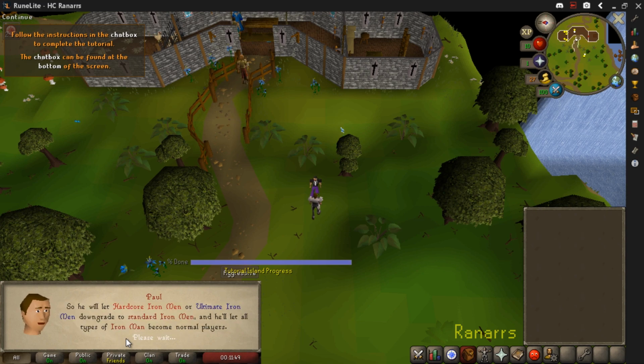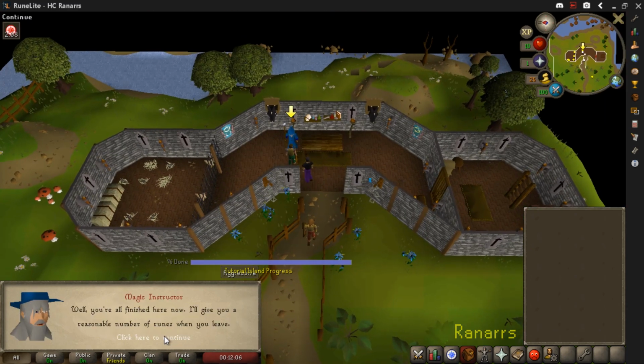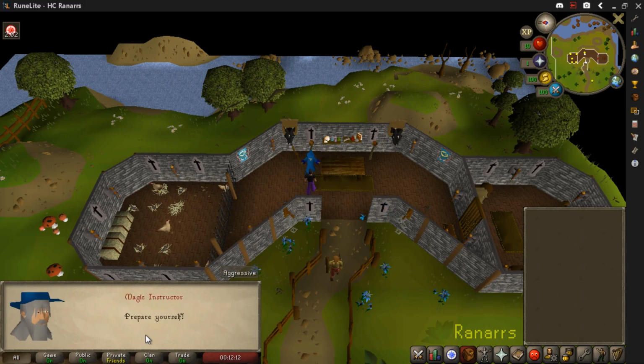In order to create an Ironman, you gotta create a brand new account and go through Tutorial Island. And at the end of Tutorial Island, you talk to Paul right before the wizard and you select your Ironman mode. That way, when you go into the mainland, you'll start off as an Ironman and you can start your adventure from there.